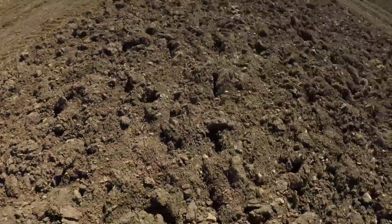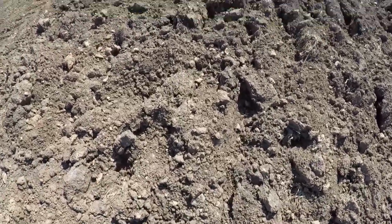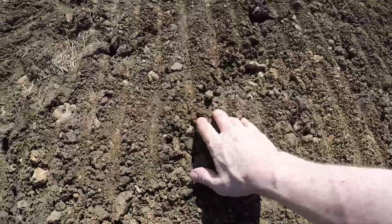We'll have a look at what we're actually doing. So this is the ploughed ground. It's a little bit lumpy, but we need super duper fine tilth for the beet. So we're rolling it. We're leveling it off a little bit, and just starting the process.